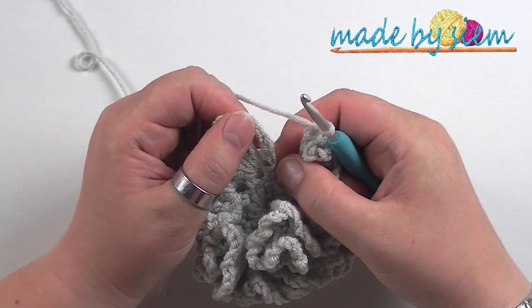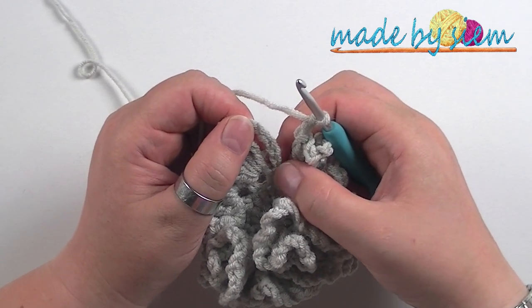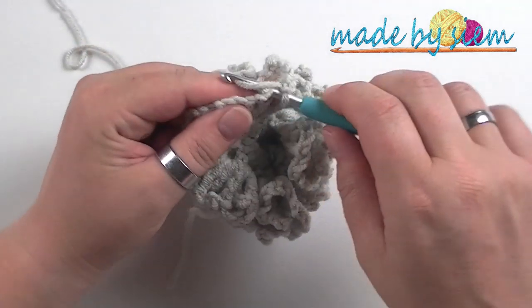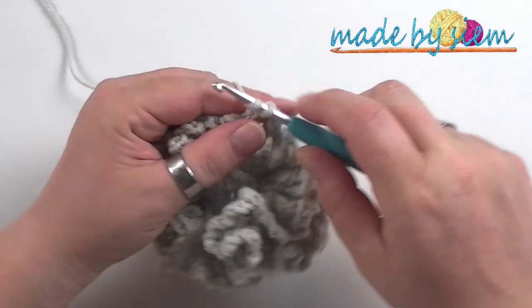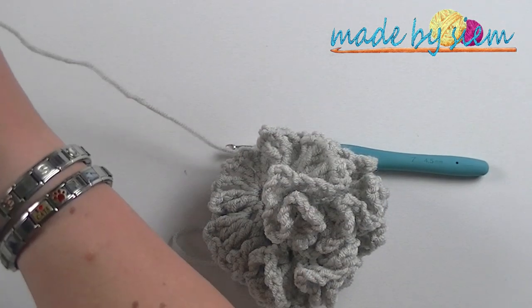And then I go to the fourth chain of the beginning of this round. 1, 2, 3, 4. Insert your hook, grab your yarn, pull through, and pull through the loop on your hook. Chain one, and cut your yarn.